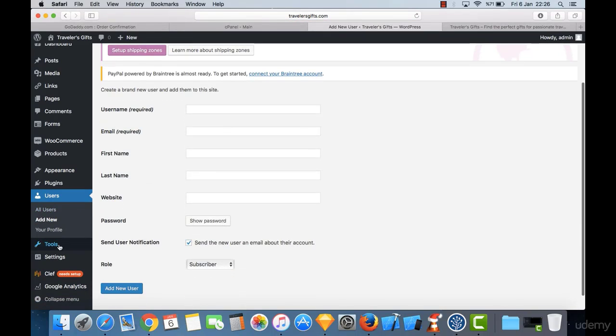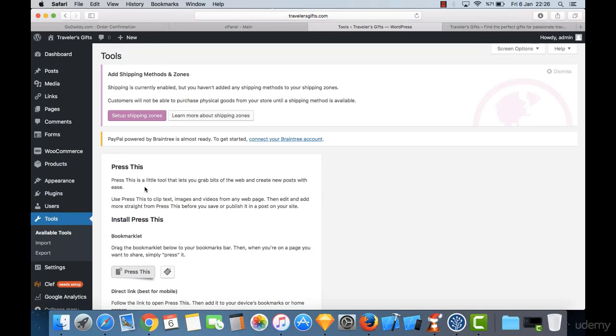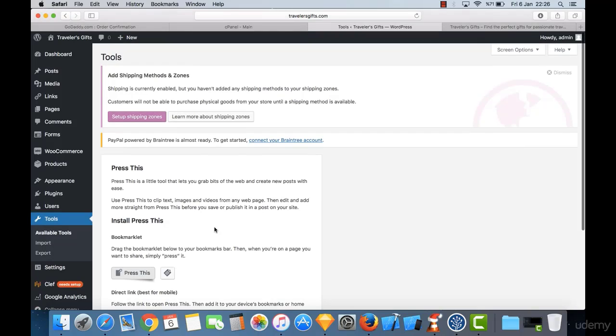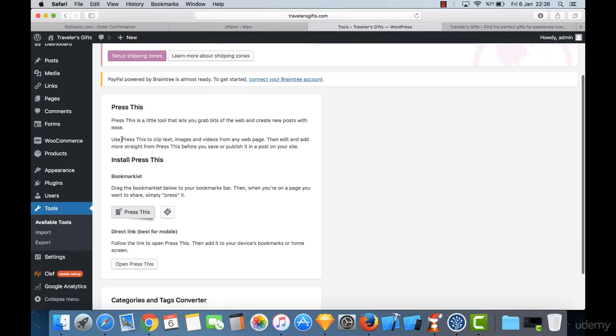Okay, in the tools section, go to the tools section and you will see that you have some tools here like press this, and it allows us to grab the bits of the web and create new posts and everything, but we will not use the tools very much because we have plugins which is more stronger tools.